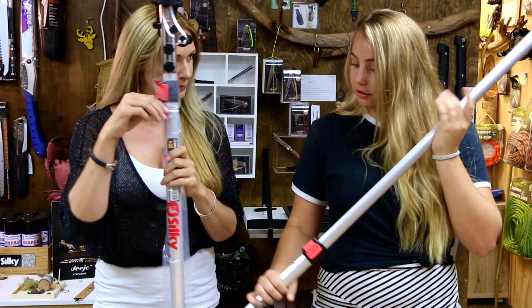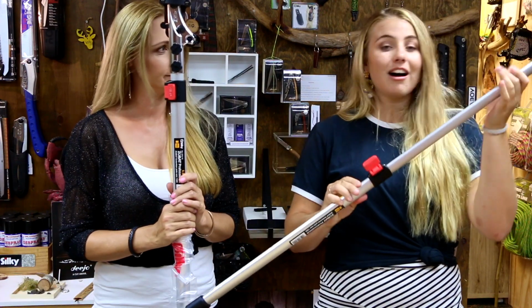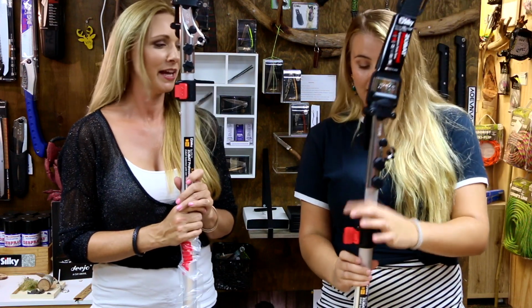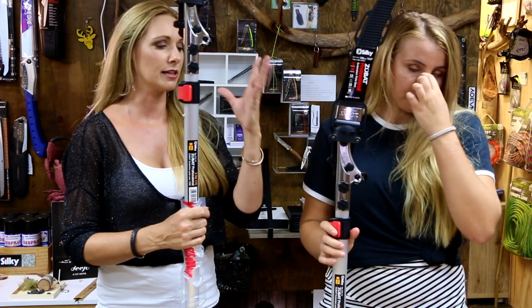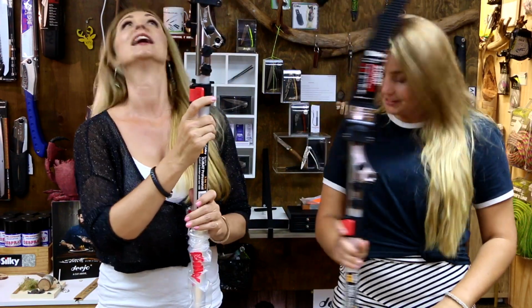Yep, so the trick to closing it is unlock the lever, press the button, and slide the blade back down. And being super lightweight as well. Yeah, they're so beautifully engineered that they just glide so nicely in and out. A bit hard when there's a roof when you need his toes.